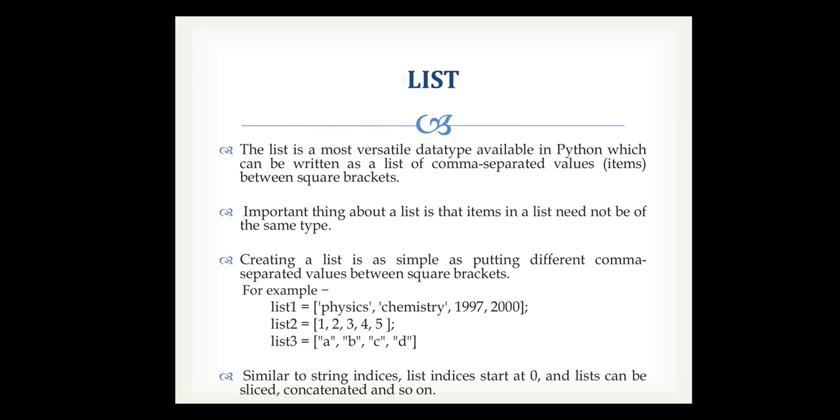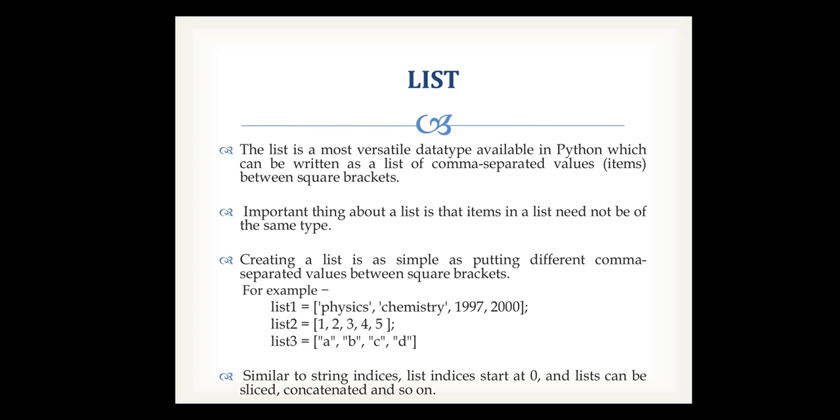See the syntax of how to initialize a list. First give a list name, then the assignment operator, that is equal, then use square brackets, insert elements and separate them by commas. Then give a semicolon. Then see the second example. There are all numeric, means integer values. List 3 is having all character values.